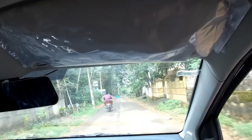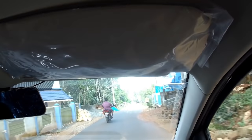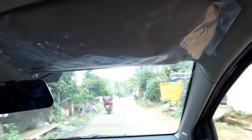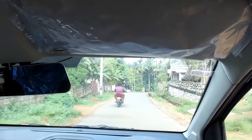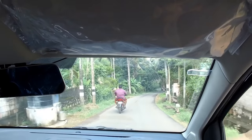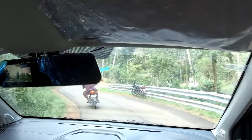The other main issue with this vehicle is that it actually comes back when you're midway through an incline, and if you stop and then accelerate, the car actually comes back. Or also when you just take an incline, the car actually just comes backwards, and that's pretty dangerous in my opinion. And for new drivers, like women drivers, I think it's pretty dangerous and it's a big inconvenience for them. With aircon on, there's a big issue with this vehicle.